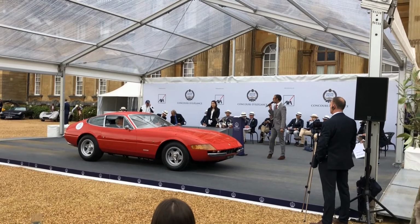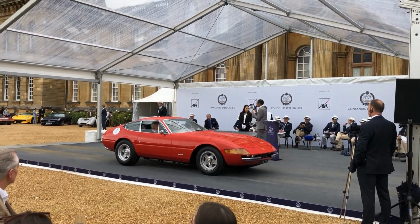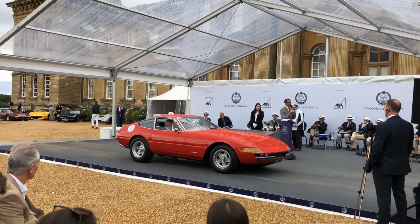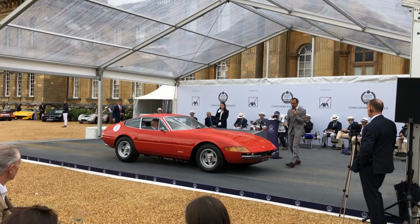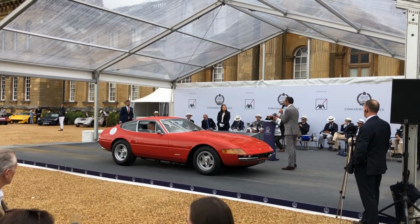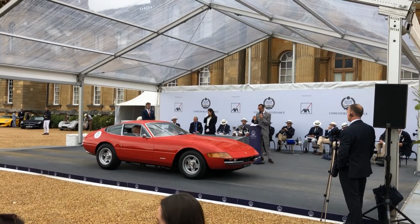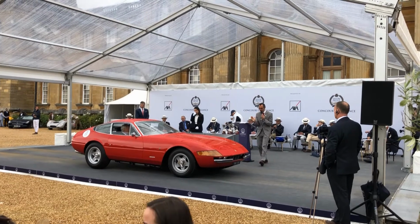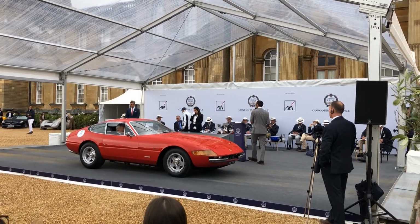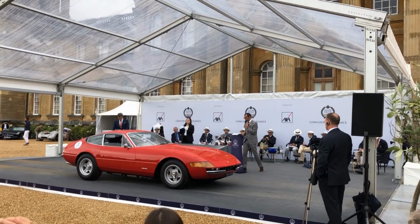This is a design by Fioravanti, which today might look like it's just a 70s car, but you've got to think that when this car came out, most shapes were still round. There were no angular shapes, and this is really a departure from what Ferrari was designing at the time. It was a Fioravanti idea to have a more angular shape, no more rounded fenders. It's a new look and a new era for Ferrari.